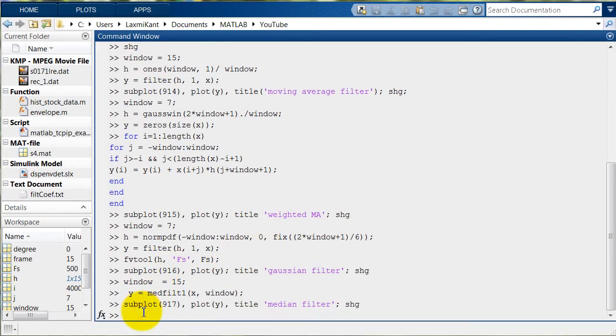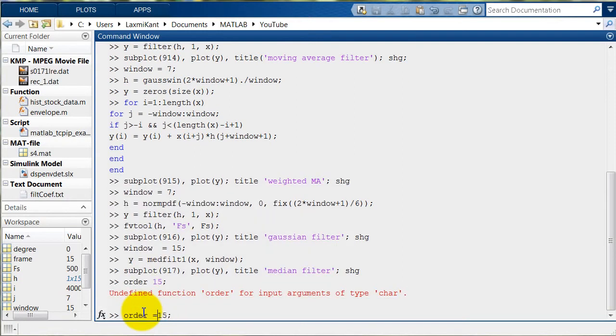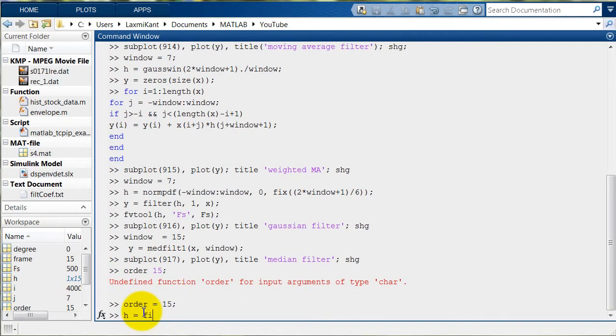We are using normal FIR filtering, so we first need to define an order. Let's define order as 15. And H1 is equal to fir1. Here we are first generating the filter coefficients, so first we need to give the order, then 0.1, that is the cutoff. 0.1 is the normalized cutoff frequency, it is not 0.1 hertz, so please remember it. The window type is a rectangular window, and the size of the rectangular window will be order plus 1.